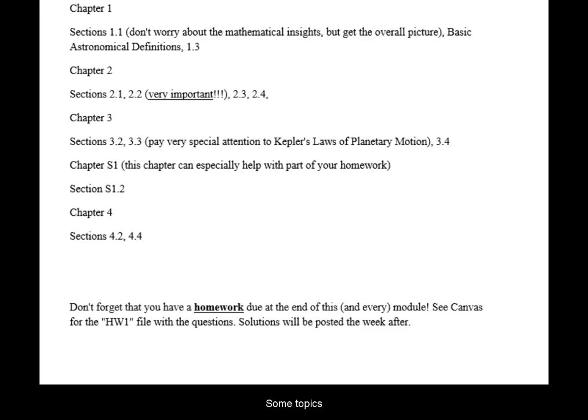Some topics may have multiple chapters in the span of only 2 weeks of time. But on average, for this class, expect to complete about 30 pages of textbook reading and the associated tutorials per week.